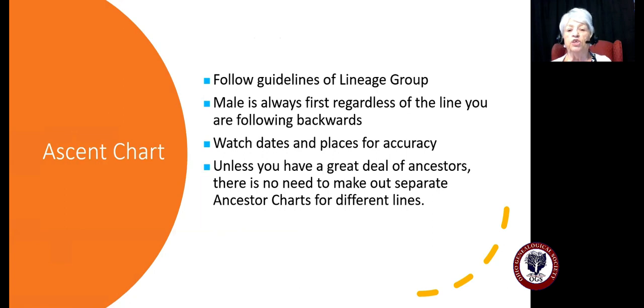You want to make sure you're following the guidelines of the lineage group that you're going into, and that goes back to reading the rules. And we talked about the male is always first, regardless of the line that you are following backwards. Even if you're following your mother's line, you put your father first. You want to watch those dates and places for accuracy. If it says January of 1915, that's what you use. You wouldn't use the 15th of January if you don't have a specific date for that.